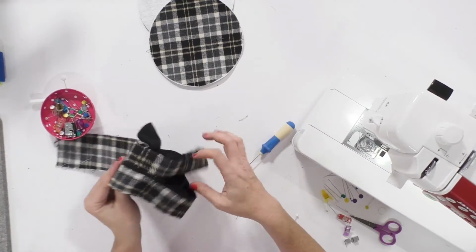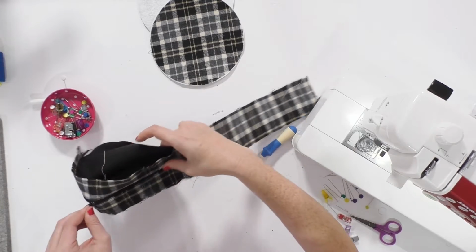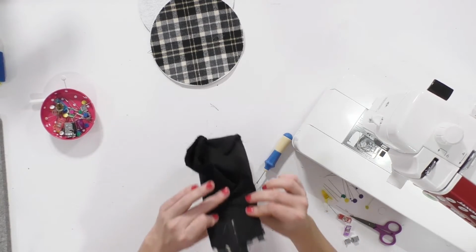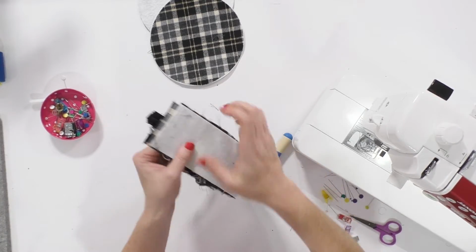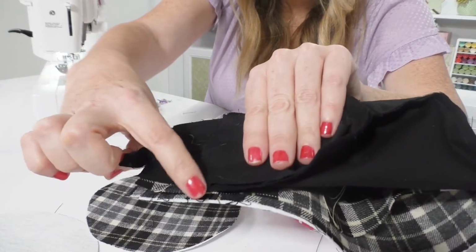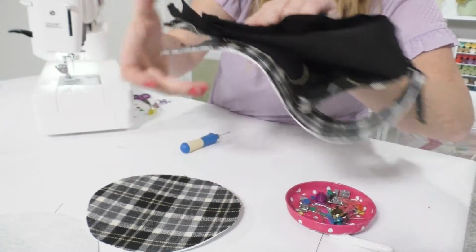Okay, we're just gonna do the same on the other side. So right sides together, so flip it up. I'm gonna do the zipper up a bit. Right sides together and sew across where the gusset on the bottom meets it. We're sewing straight across the liner gusset to the zip panel to the outer gusset.